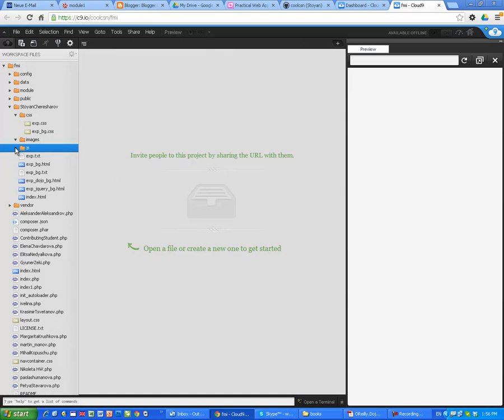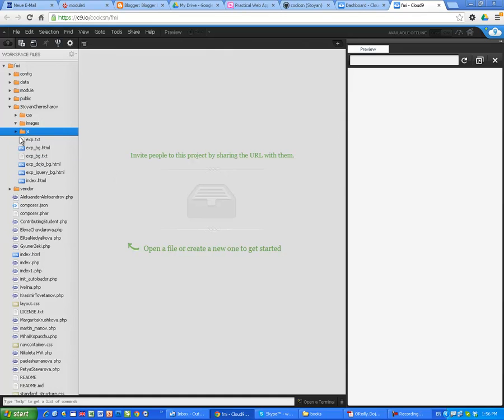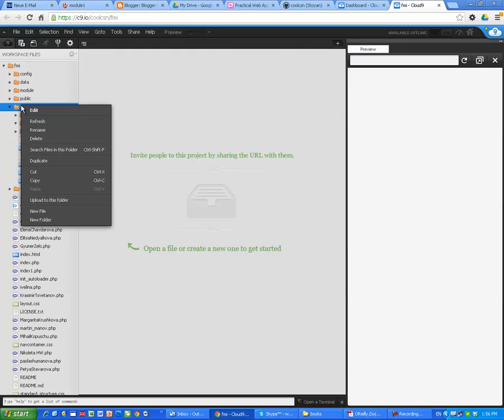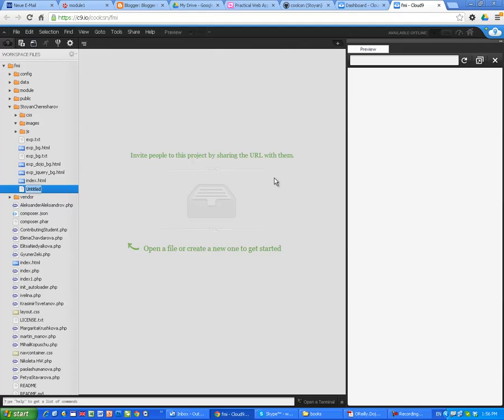Let's now create a new HTML document which we will use to demonstrate how to bring our toolkit, the box with the tools, to the HTML page. First, let's create the HTML page. New, and I will call this page experiment HTML.